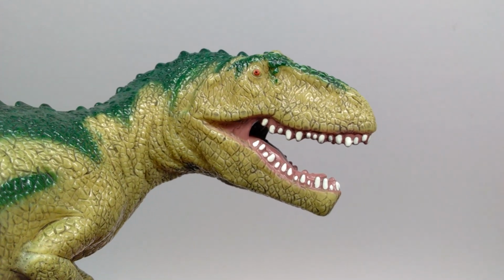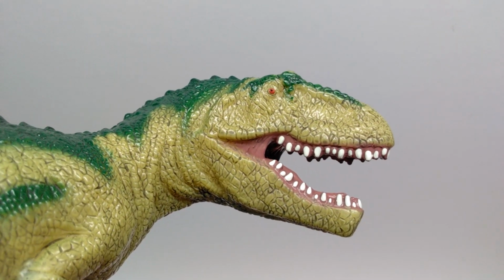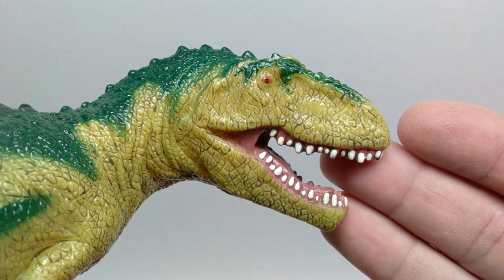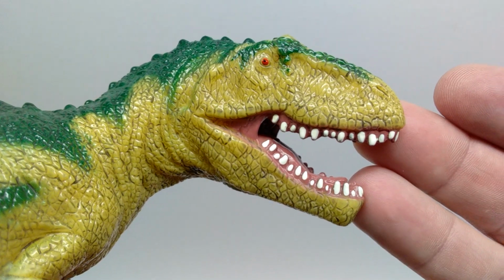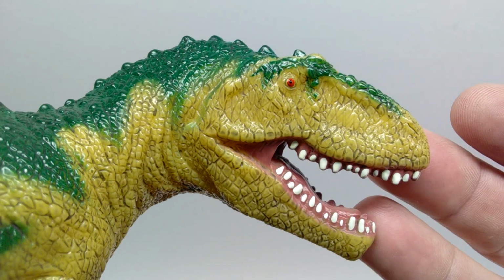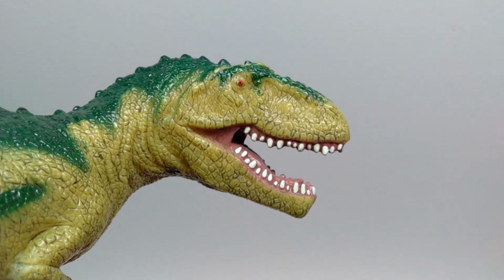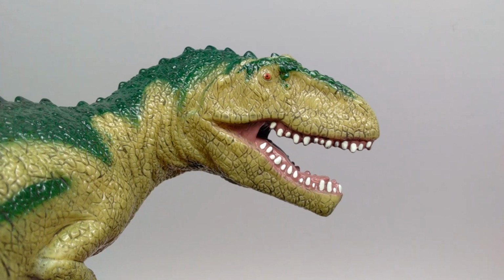The primary coloration that we have up here on the face is almost a very strange greenish color, like a light green. It's a very strange color to try to describe, but it looks nice and natural on the model, and plays off of the darker green that we have up here on the back of the dinosaur quite nicely. You can see the eye is painted with a red and given a nice black pupil. It shines quite realistically as there is a gloss coat added to it, and it definitely looks quite nice as far as the eye paint goes. It really pops as far as that nice darker red compared to the lighter coloration of the face.